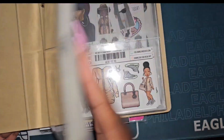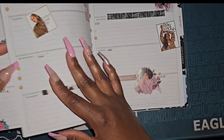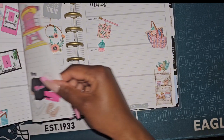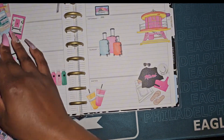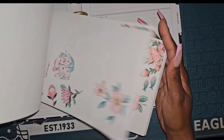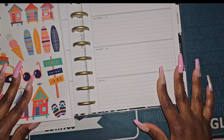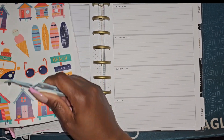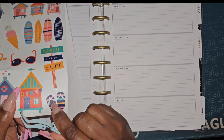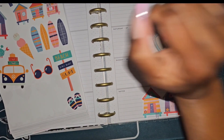This is going to be a groove with me, decorate with me. After looking at the playback I realized I need to set markers — I thought I was more in frame than I was. If you've never watched any of my planner chat videos, this is a planner I'm actually not going to use. It's an old planner and I realized me and a horizontal spread are not friends, so what I opted to do was decorate this and I'm either going to give it to my mom or bless somebody else with it. I found this to be a fun way to use the stickers that I have.